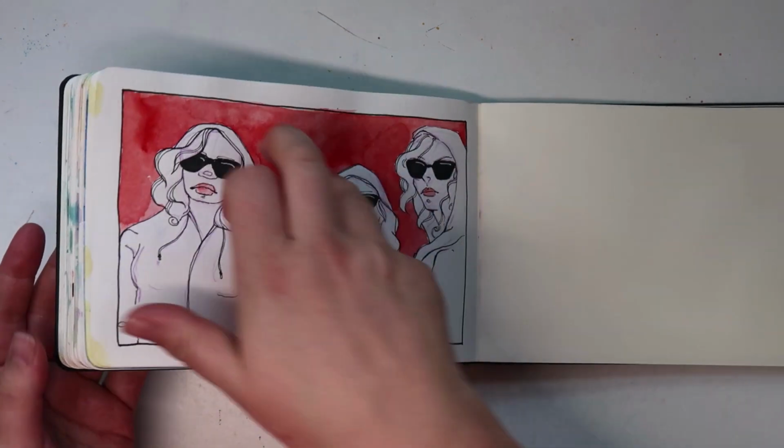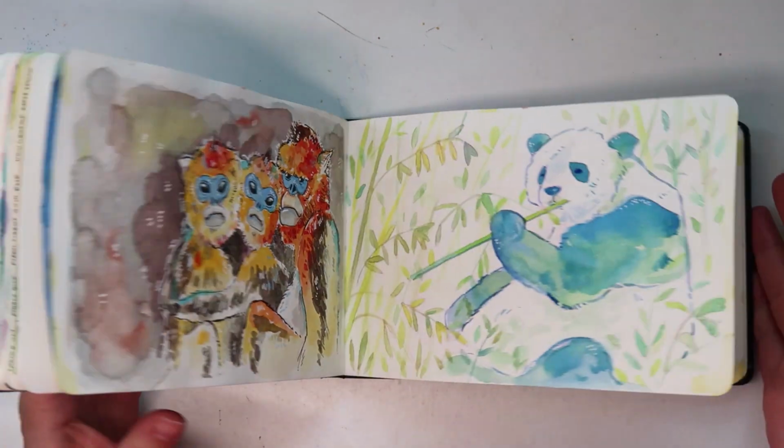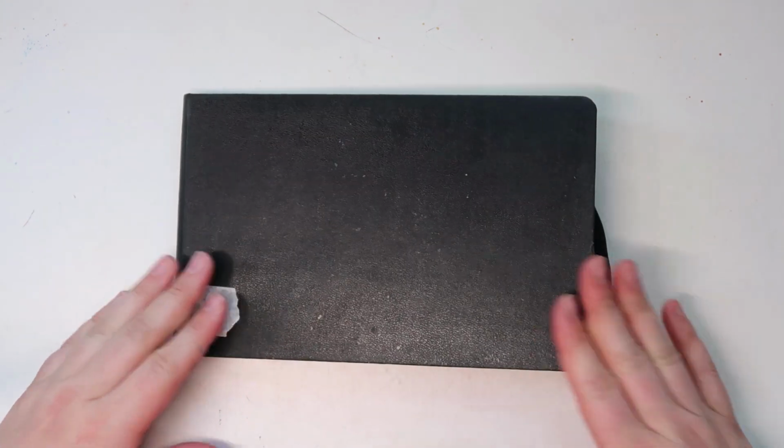So yeah, that is the sketchbook. It took me 4 months. It is finished and I'm moving on to another one, so I'm pretty excited for that.